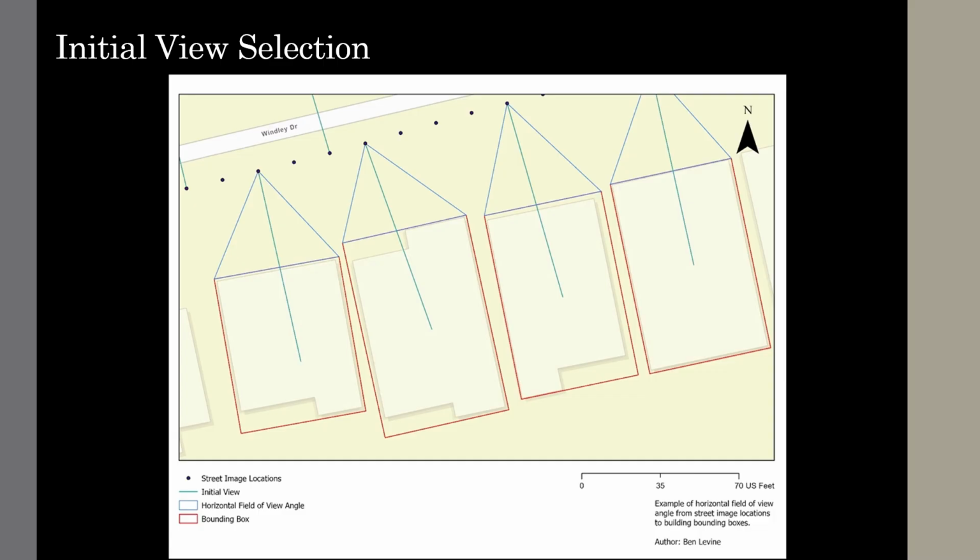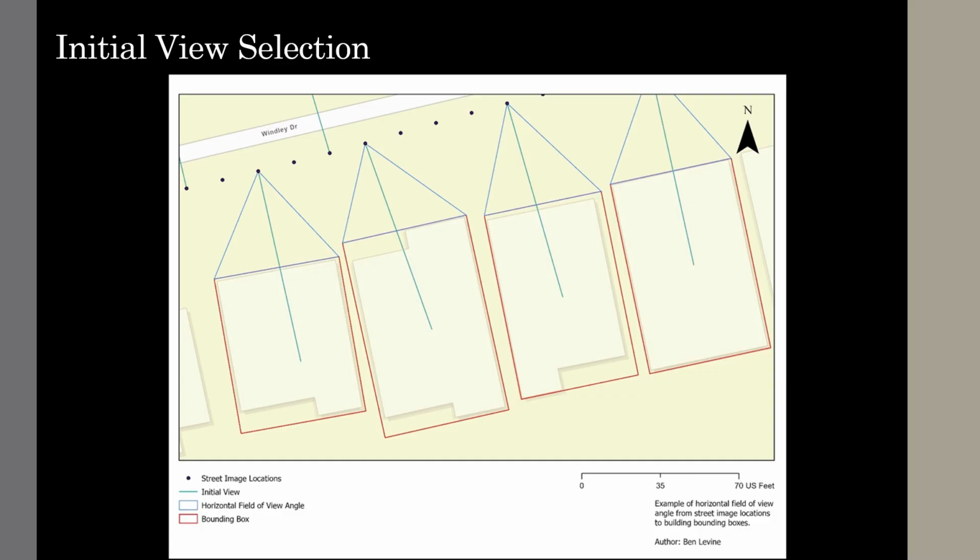So this is where the methodology gets a little bit more complex. So what we want to do is, with the qualified street level images identified for each parcel, a workbench needs to be run that finds the closest qualified candidate to the building footprint centroid. The closest image by distance is preferred to provide the most detailed view of the grade and condition of a building.